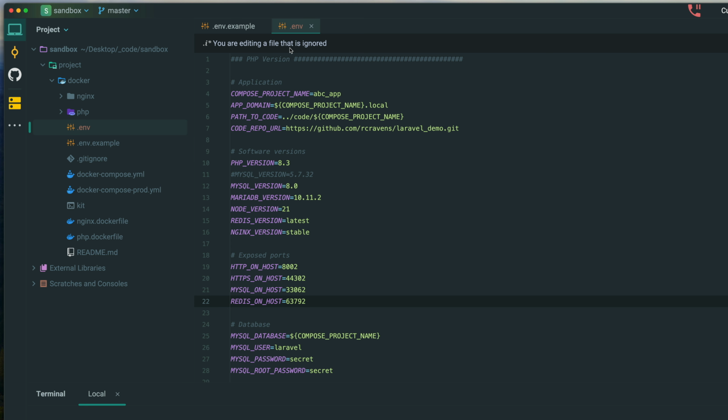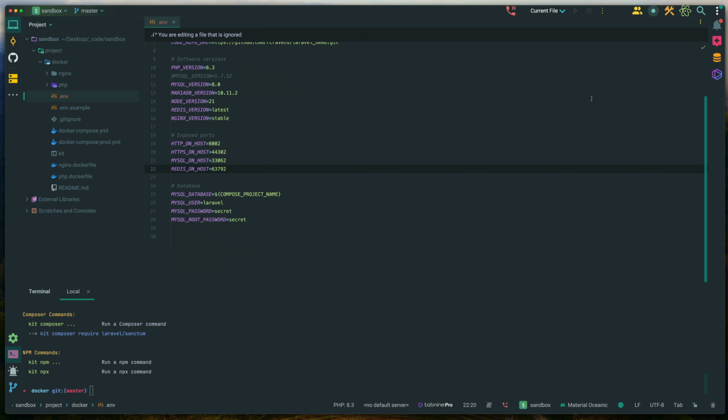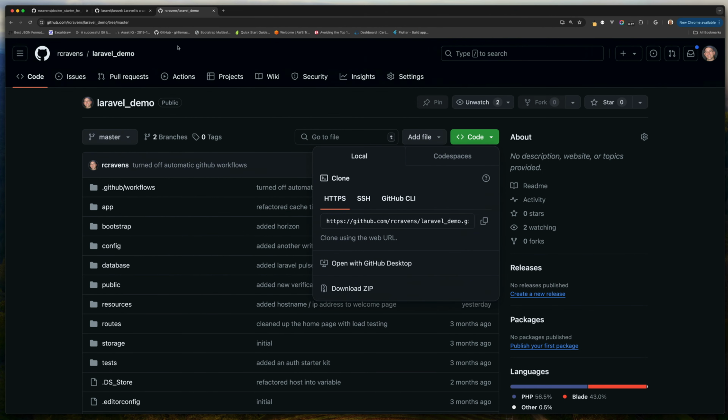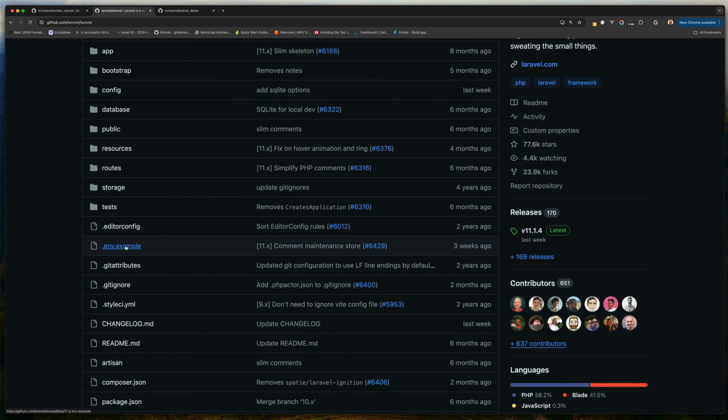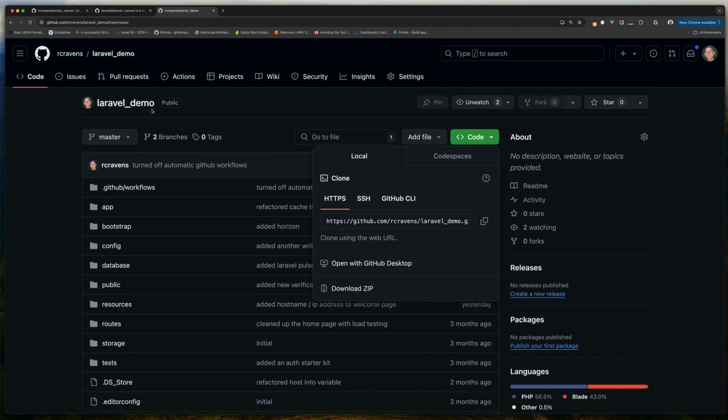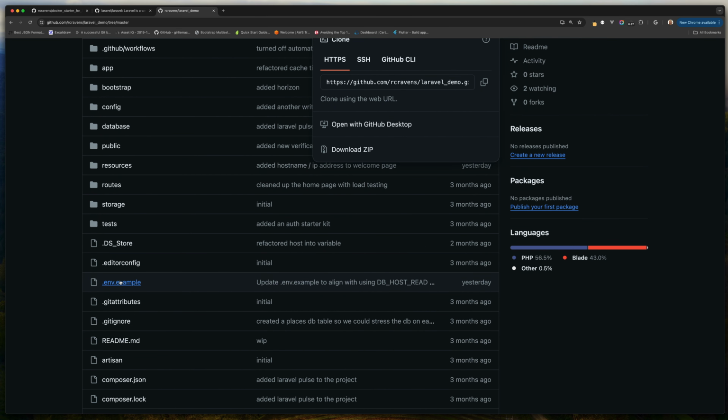This is my Docker environment. I'm going to close out the example and leave that here for now. The other new thing is, when I spin up this Docker environment, if you look at Laravel itself, Laravel has a .env.example, and my Laravel demo has a .env.example. By default, when I create this app, it's going to take that .env.example, copy it to a .env file, and replace some of the variables in there. That's one behavior that it can have.